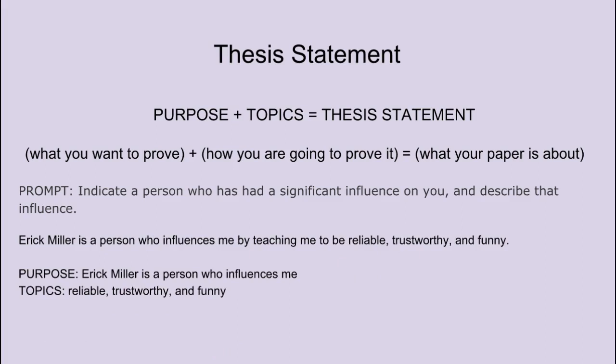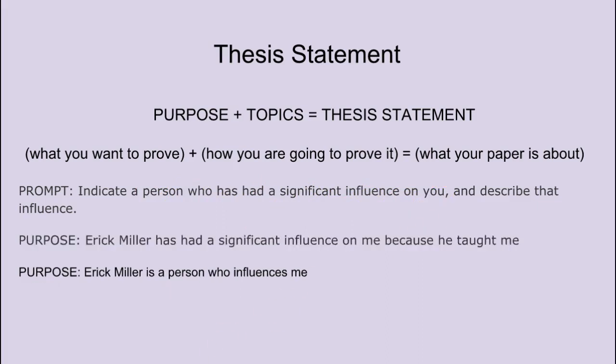Now, here's a non-example. We have here, Eric Miller is a person who influences me by teaching me to be reliable, trustworthy, and funny. Now, in this, our purpose would be Eric Miller is a person who influences me. But the prompt doesn't say identify a person who influences you. The prompt says indicate a person who has a significant influence on you. And that makes it very, very different.